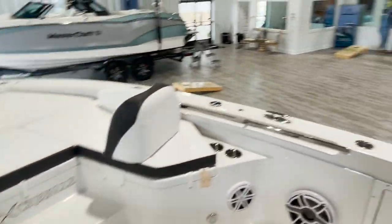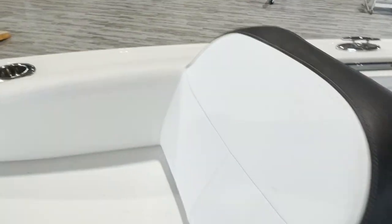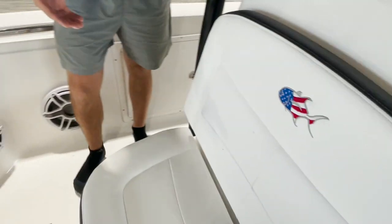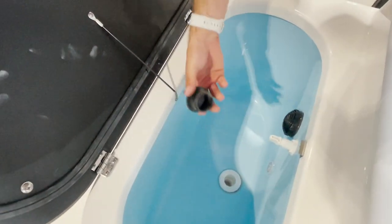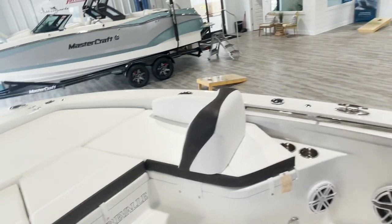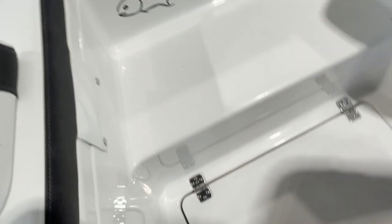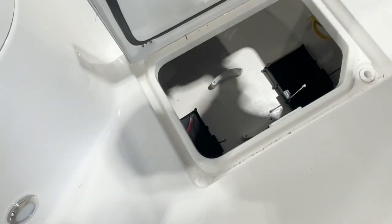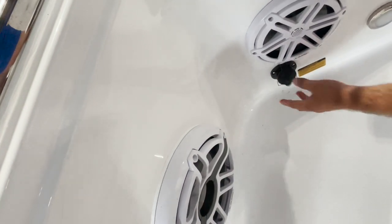Moving up to the bow of this boat, you can see the forward seating cushions up front. We can show you all the storage on either side of the casting deck. In front of your console here, you have a big seat that can comfortably fit two people, as well as a livewell — or plug it in as a cooler if you just want to put your drinks up front to save you from having to walk to the back of the boat. This boat does come pre-wired for a trolling motor at the bow, and your wiring runs here where your batteries will be located, as well as an already-mounted trolling motor charger.